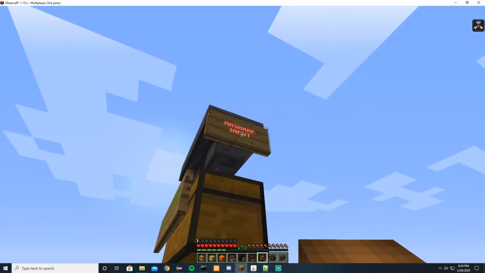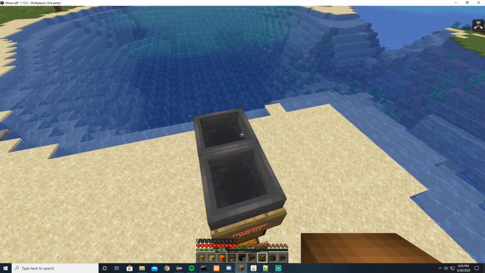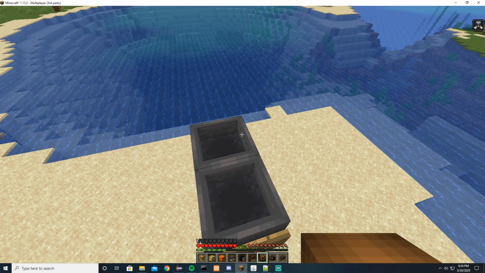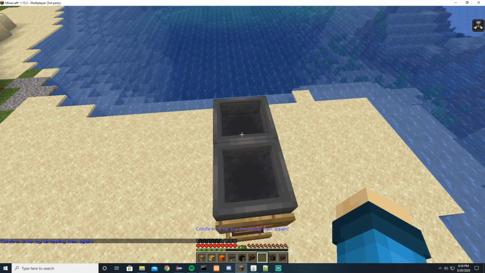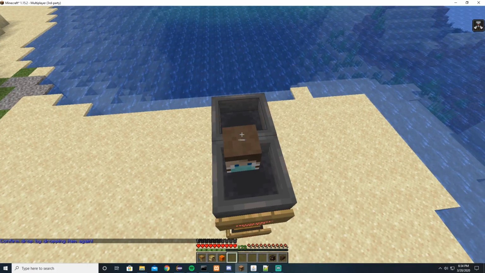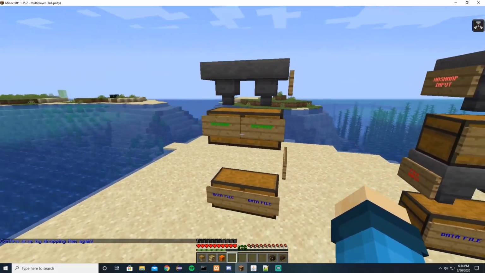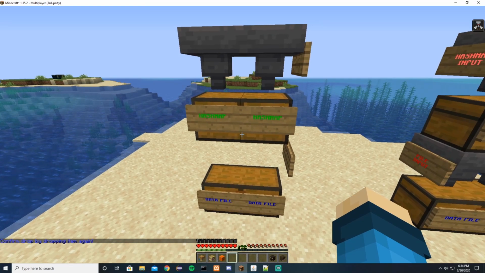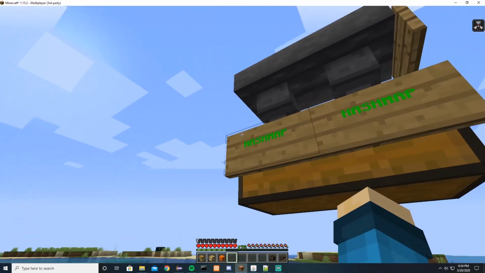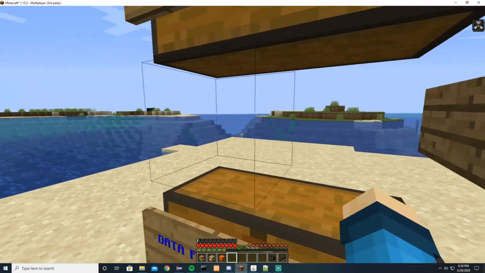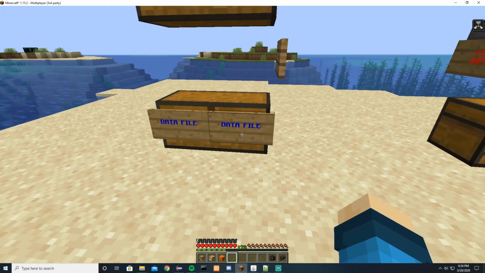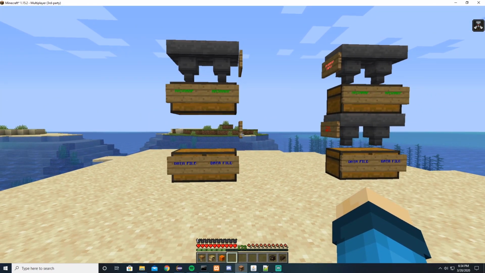And you see here, I got hash map input. So now whenever someone opens up the private vault GUI and they're entering data in there, that data is being thrown into these hoppers, right? This data is going into here, and it's going to end up in the hash map. All this player data is going to end up in this hash map. And this hash map is not going to go anywhere because there is no hopper here. There is no way for it to get to a data file, and that's because the server is running.